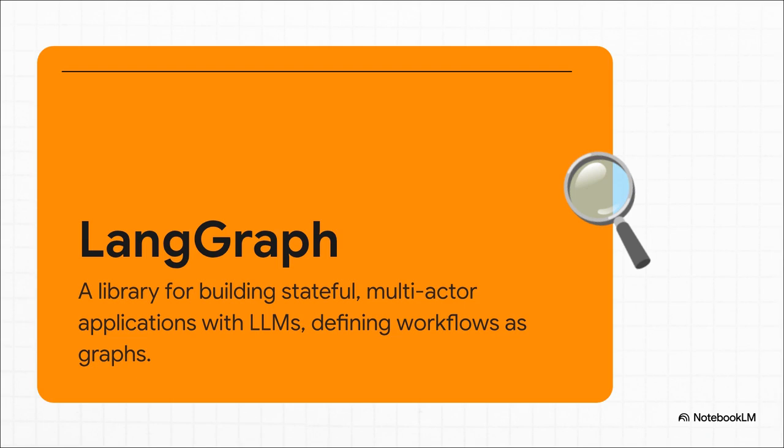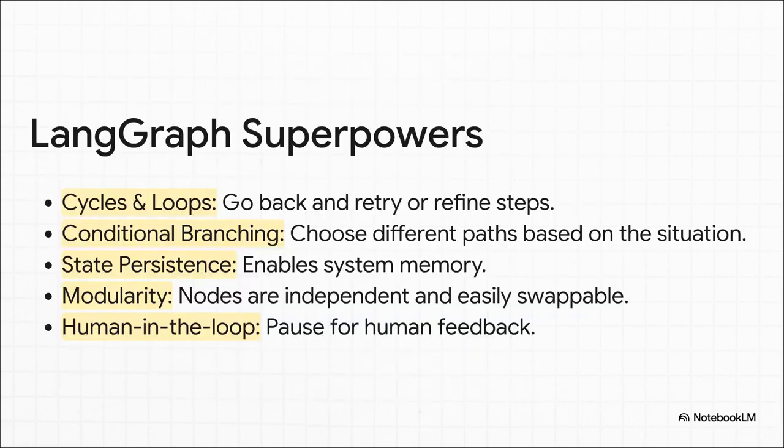Well, at its core, it's a library that lets you define your entire workflow as a graph. You know, a collection of nodes and the edges that connect them. And it's this simple graph structure that unlocks its most powerful features, like creating cycles, making intelligent decisions, and, crucially, remembering what's already happened. And this graph structure gives LangGraph some serious superpowers.